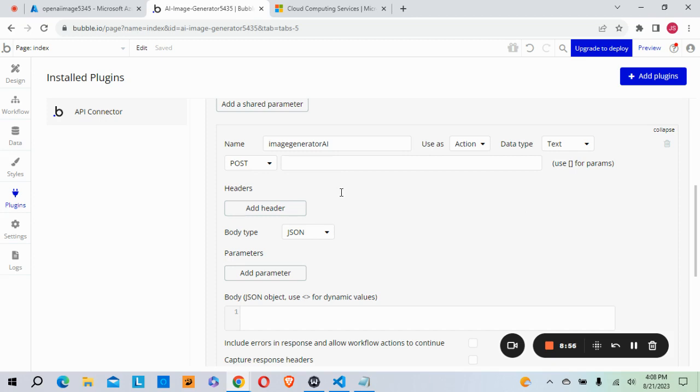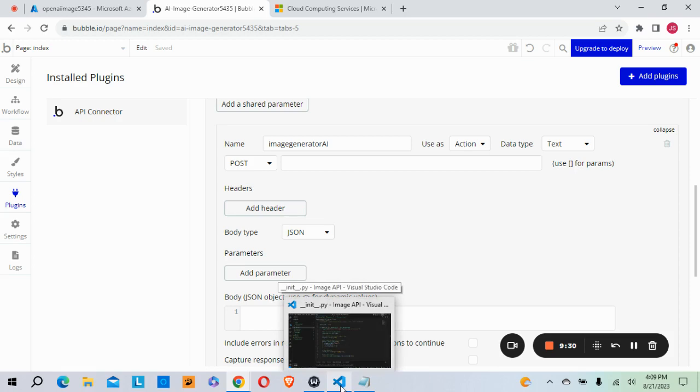And as an aside, in my previous videos, I showed you how to create a Microsoft Azure function that pings the ChatGPT model of OpenAI. This one is different. It doesn't ping a ChatGPT model. It pings the image generator for OpenAI. And I just want to show you real quick how the code differs.